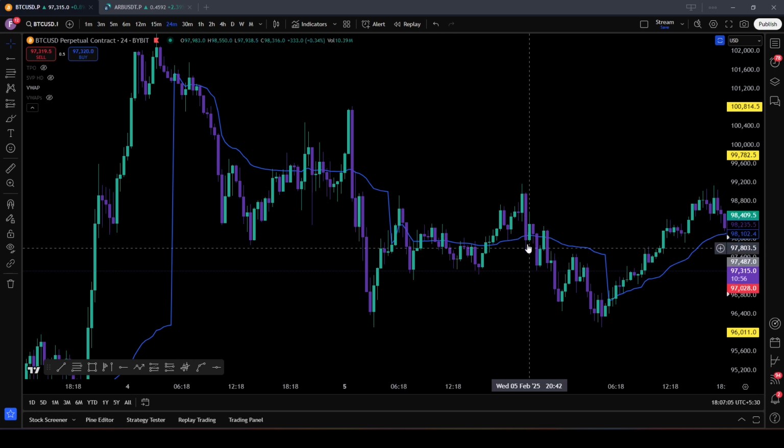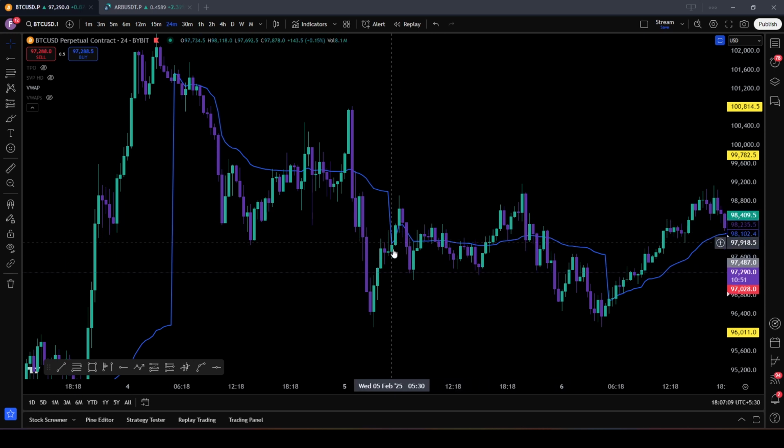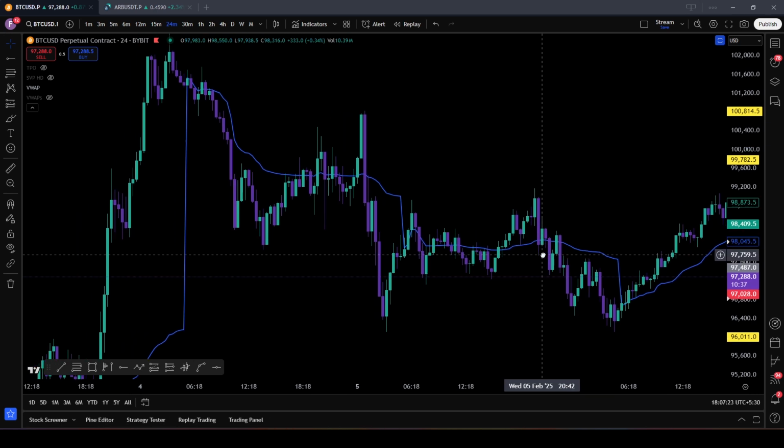Just because price is near VWAP, that does not mean you are supposed to trade. And this is a clear example. Every time a market is range bound, VWAP is not the best kind of area to be looking to trade at. Now here are some of my final thoughts about VWAP.